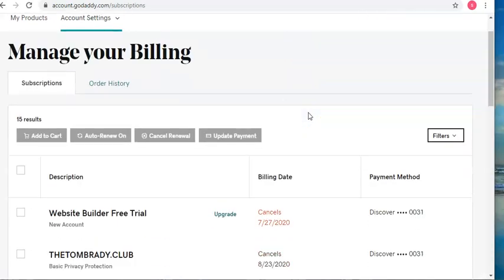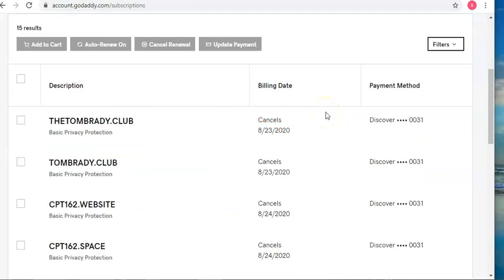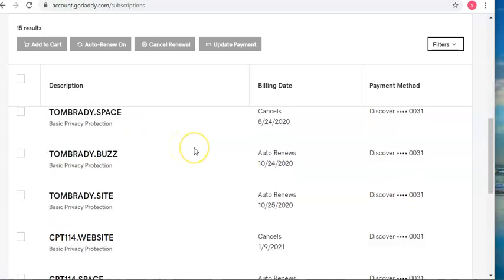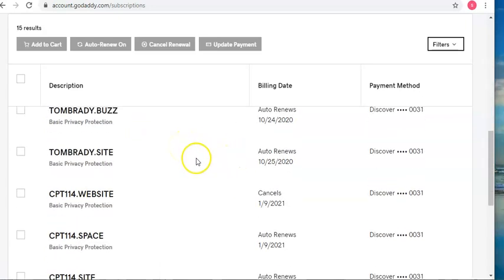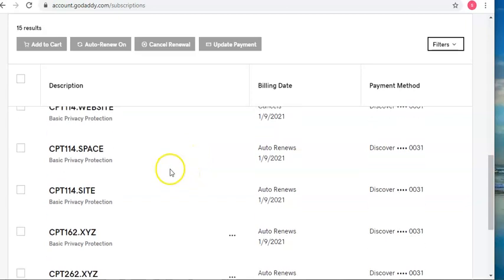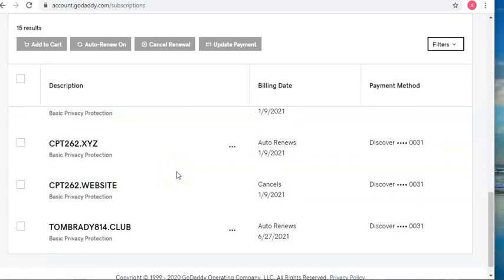Because they manage this, free website builder automatically cancels. You can see I already have all these other ones. Some of these I don't use, and I use those to once again make videos because they change these things continuously. Every time I log in, it seems like they've changed.